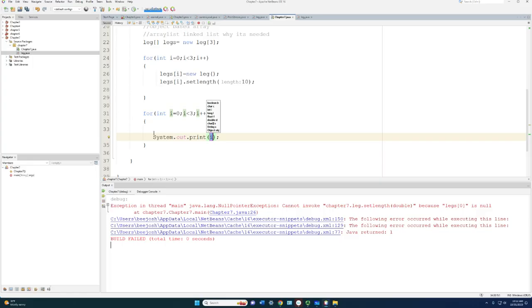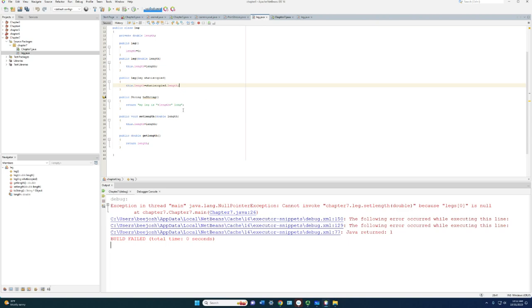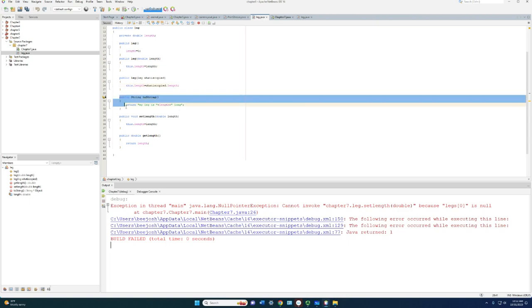We could actually just say legs of I. If we overload the toString, we could just do that with the output toString. Did we overload it in leg? Yeah, we did, right there. So that would work. It would just output my leg is whatever.